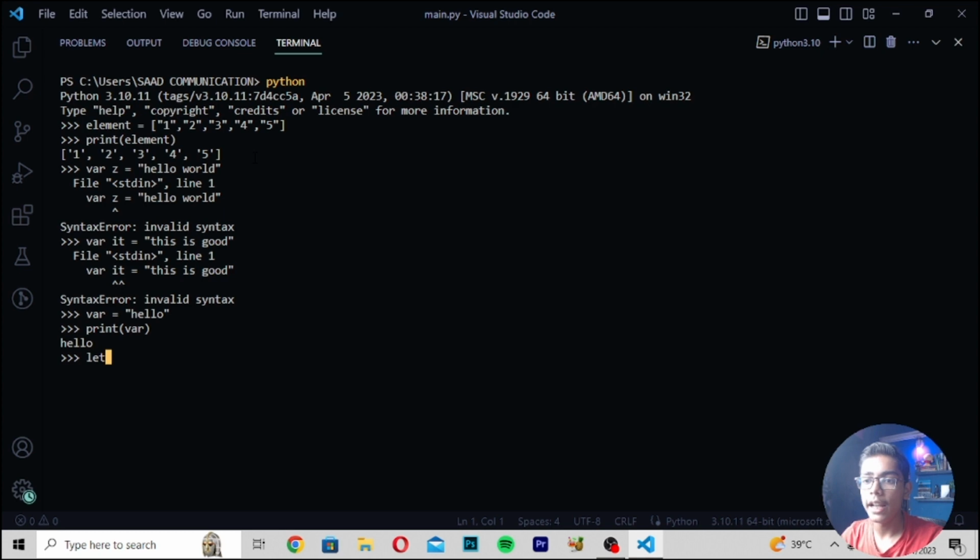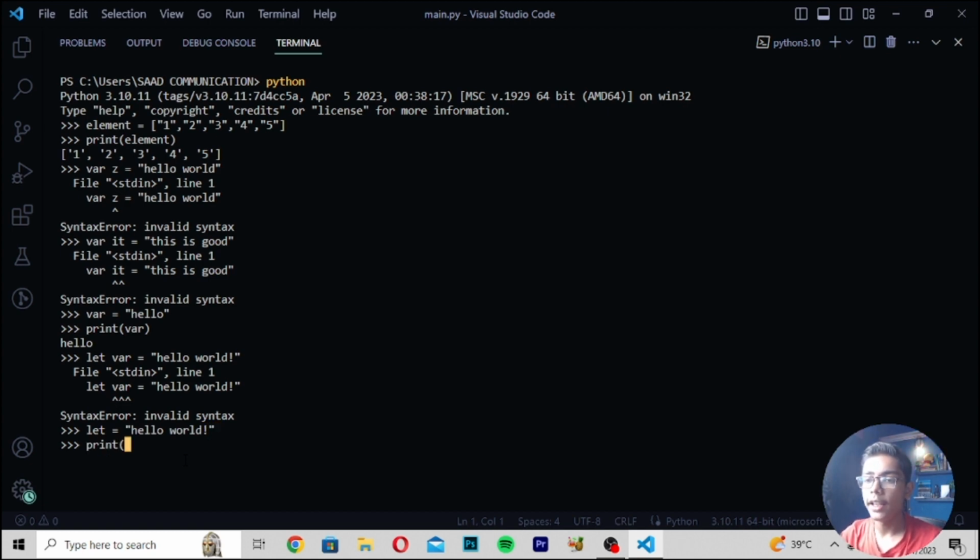So if I write here let var is equals to, then if I write this is good, or you can say hello world, and this colon, enter. You can see again it is showing me an error because I've written var after let. When you are working with Python, we don't have to define anything after the first word which we are writing. So if I write let directly, and now write hello world like this, it will not show me any error.